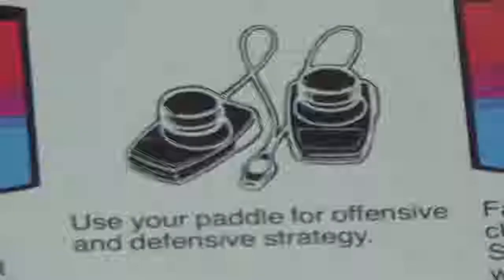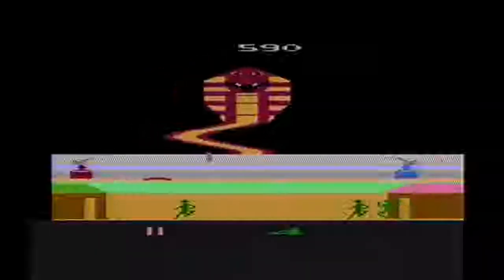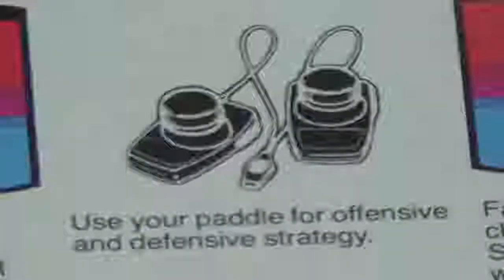That is the objective, but it doesn't exactly instruct you in any real degree on what you actually have to do to play this game. And I really wouldn't blame you if you're watching the screen right now and wondering what the heck is going on. So this is probably a good point to explain the controls. Not unlike Action Force on the Atari 2600, the game can kind of be boiled down to defend and fire. And to either defend or fire, you're going to have to use the dial on your paddle controller.